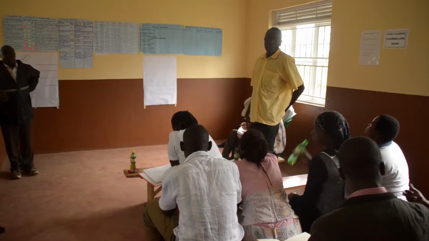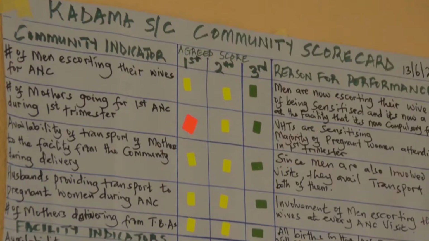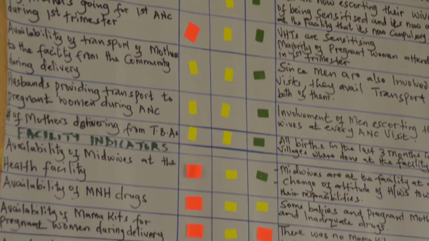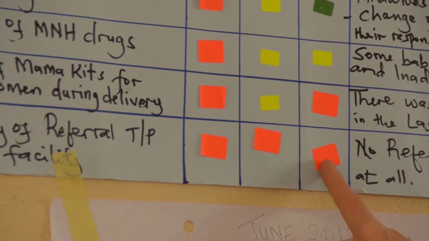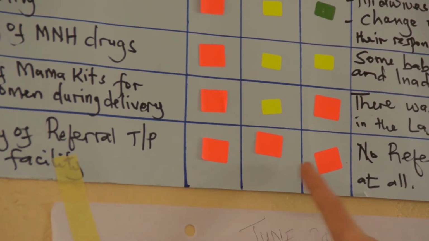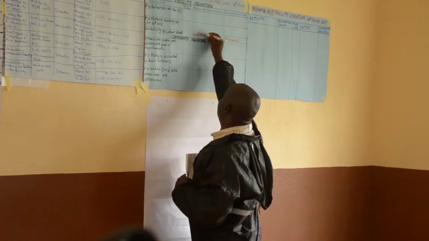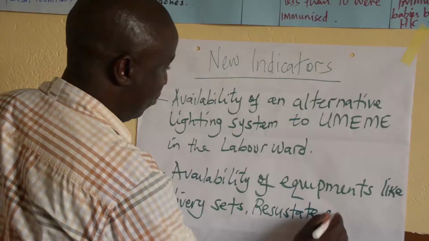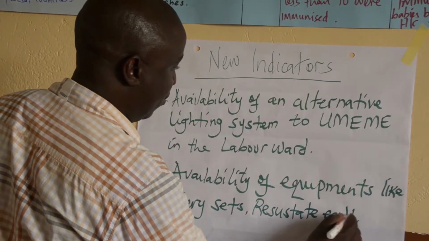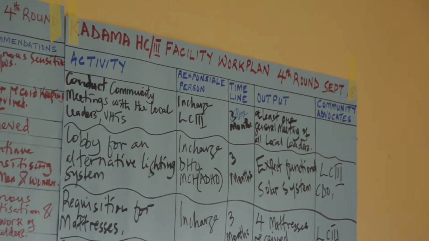Ask the providers to rate how well their service performs on each indicator and record the results on a paper. Guide the discussion to identify why the service providers give the scores that they did and elicit suggestions for improving these indicators. You can then draw up your scorecard and your proposed work plan.